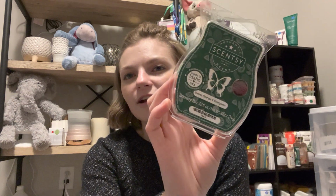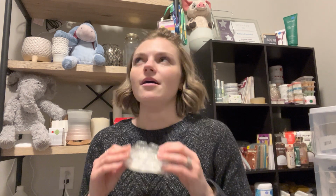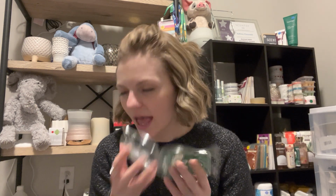I did only a couple of cubes of Sweet Orange and Evergreen because this was the bar I made samples out of, so I only had a couple cubes left, and it made me so happy. I only think I did two, and then I also had my candle of Vanilla Bean Noel warming. When I tell you guys, it was the best combo ever, it was so good. I know I told you guys that I wasn't really impressed with this bar, but once I warmed it and made my melting basket, I was like, am I giving this bar enough credit? I feel like I really shit on this bar when I did my Scent of the Month video. I think I like it more now than I initially thought I did. Obviously, I've warmed it.